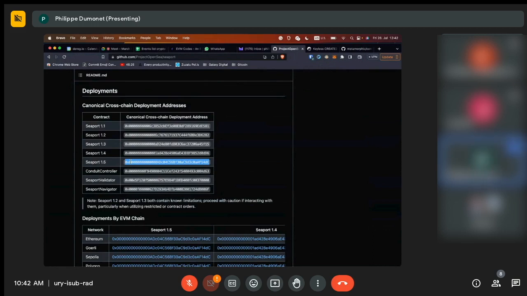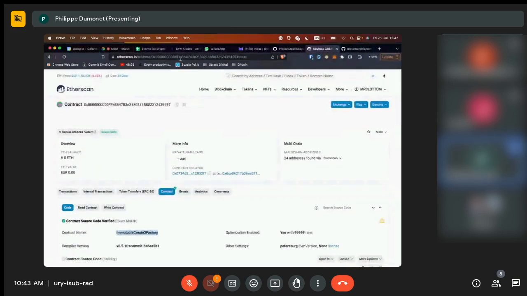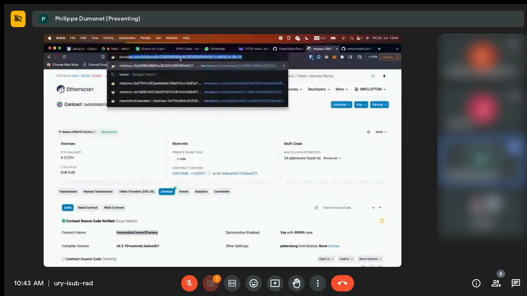So you have the leading zeros, you can have circular deployments, and you have full guarantees that you don't have to worry about your key getting compromised. In fact, all the parameters can be public, like the bytecode and the salt, and then you can deploy it. And this CREATE2 factory that OpenSea uses here, called the immutable create2 factory, is available on a bunch of chains. Like if you look at, for example, BscScan, it's also there.